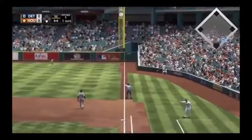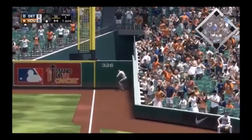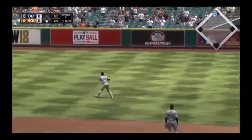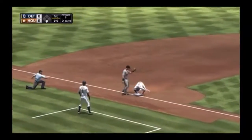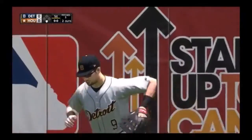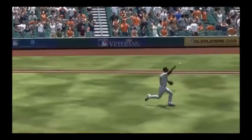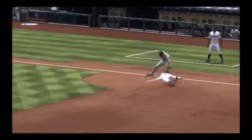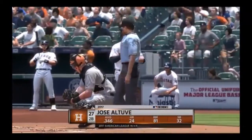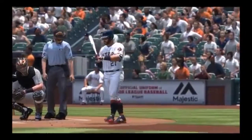First pitch of the at-bat on its way — swing and a liner, gets down. Running hard, digging for second and he's not stopping, he wants three. But he's out at third as the good relay gets him. You hate to see guys run into outs, especially an unnecessary risk — he had two all the way and clearly should have been happy with that. Bases are empty with two gone. Striding in, speedy second baseman Jose Altuve.